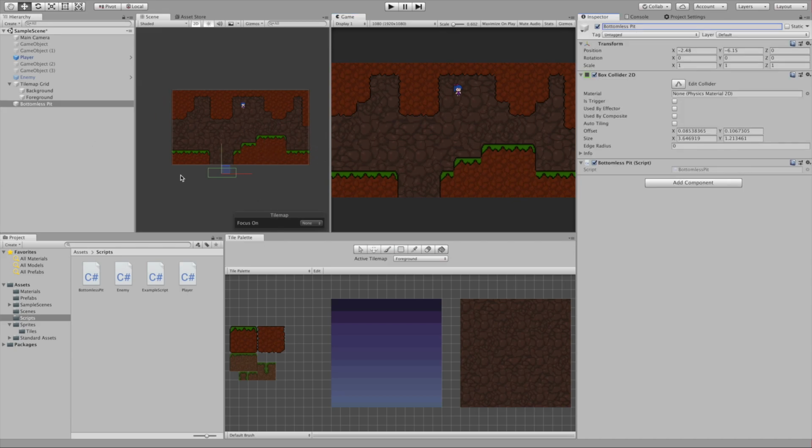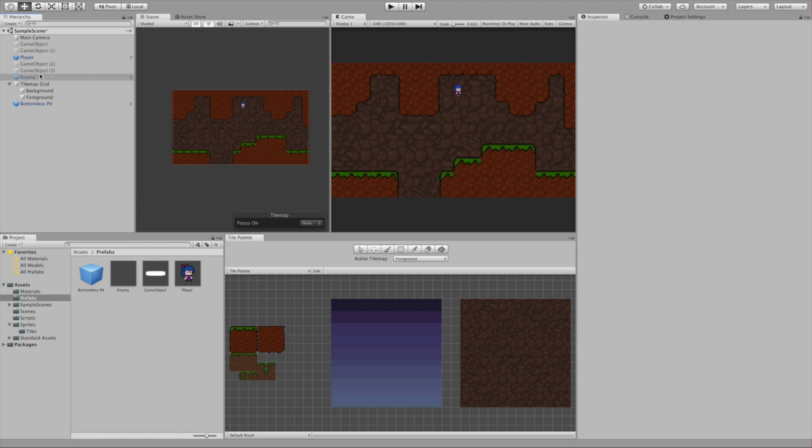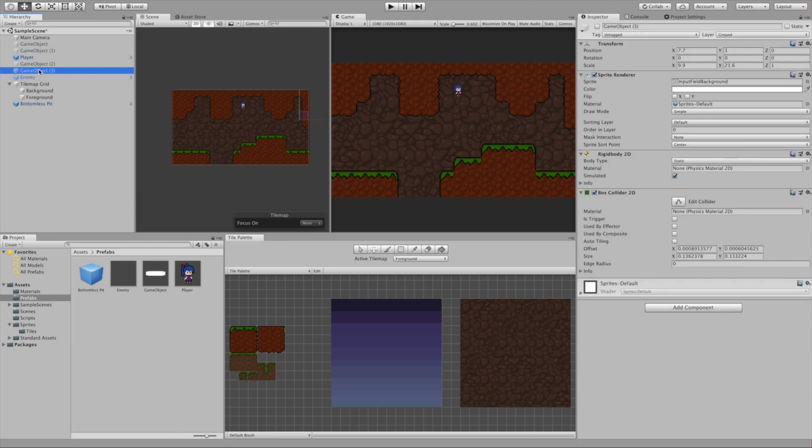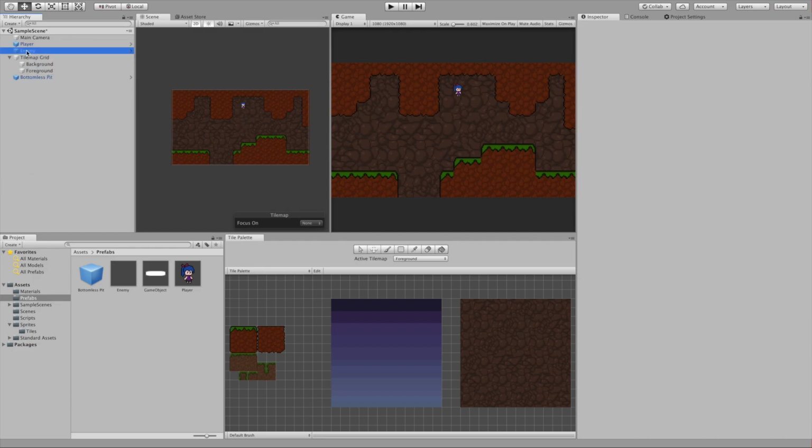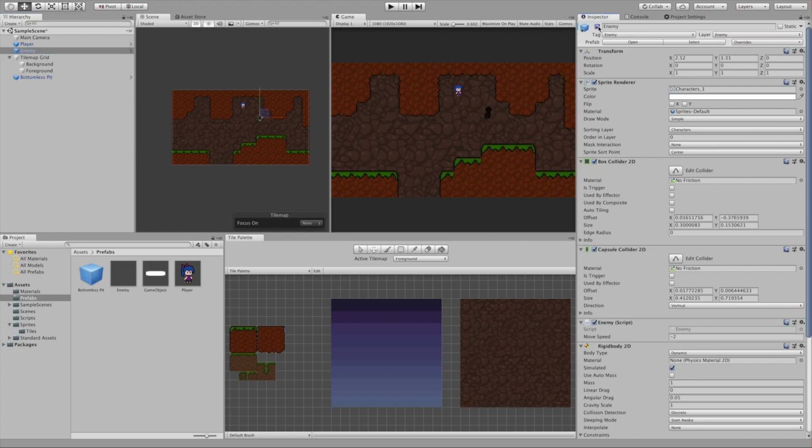And I'm going to go ahead and name this game object the bottomless pit. And I'm going to prefab it in case we want to use a bottomless pit later. Alright, so that object is now prefabbed. And I'm going to go ahead and delete the old game objects, these ugly little platforms we had, because we don't need them anymore. We've got something, courtesy of Jimmy, a lot prettier. And I'm just going to place the enemy somewhere into the game.